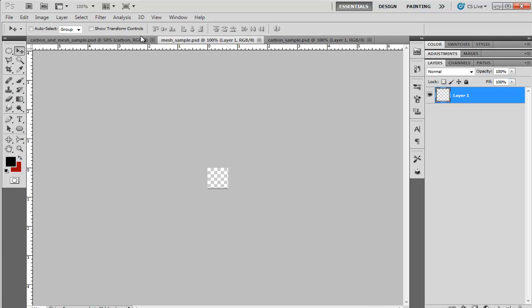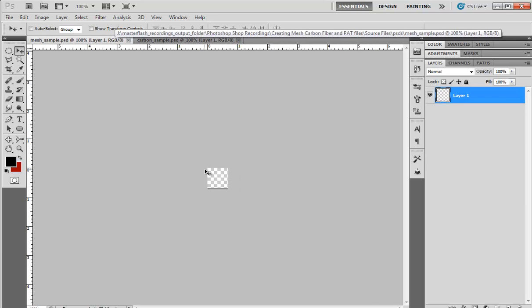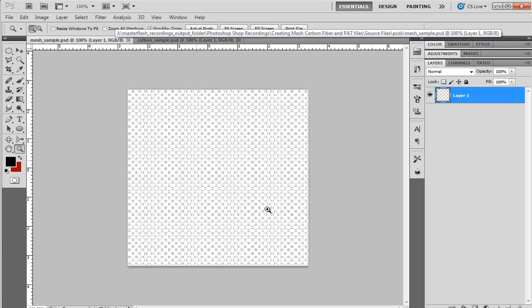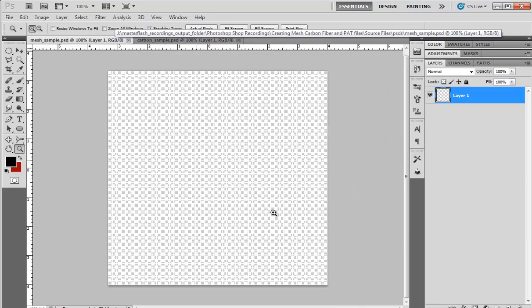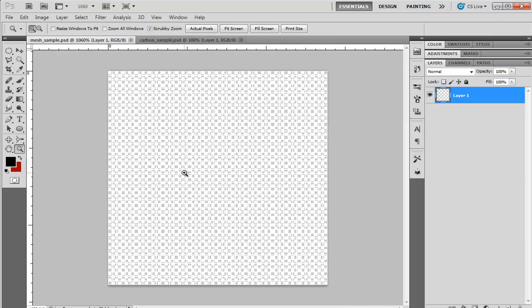Now one thing to keep in mind here, I've already done all of the math on setting up our grids and all that good stuff. So I do have some setup grids that I'm going to show you how to use to make life easier as we go to create the patterns. That way you can have a repeating pattern make a little more sense. And basically what I've done is the division for setting up our dots here that are going to end up being our mesh pattern in the long run.